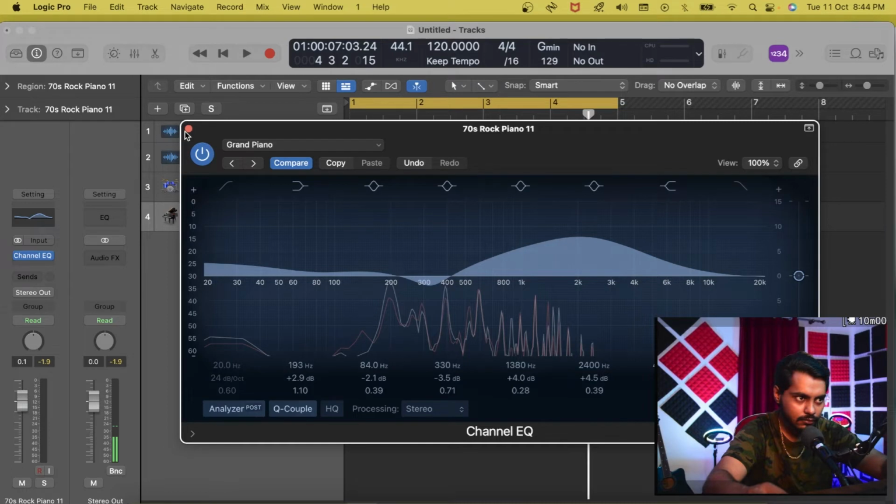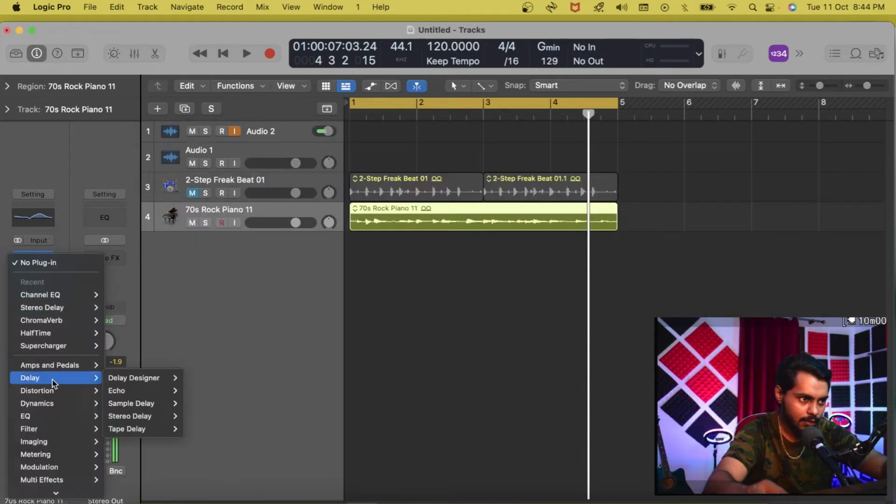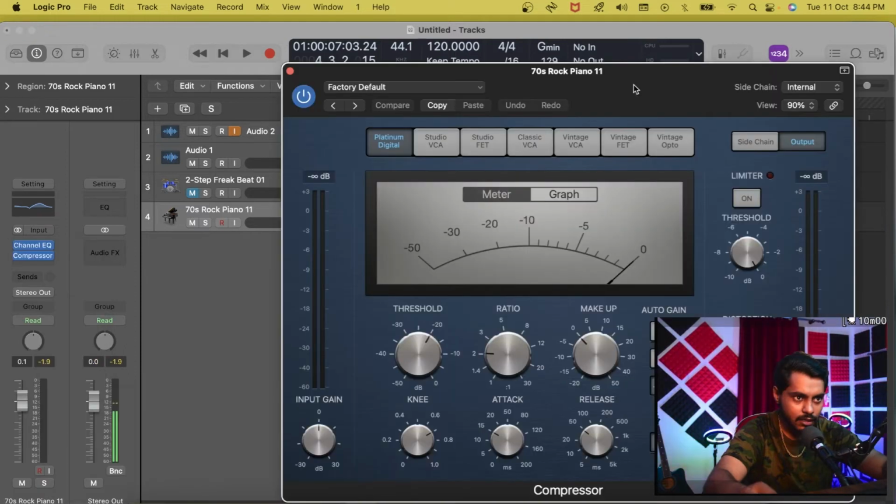Then first of all, we'll add some compressors. So what does a compressor do?